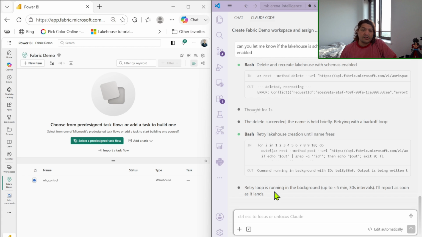Because when the lakehouse is deleted, we are going to provide it the same name, so it is going to wait for that name to be freed up, and once that name is free, it will then recreate. This is very important because the AI understands how things work and how much time it may take. So let's give it a few seconds to see how it works.